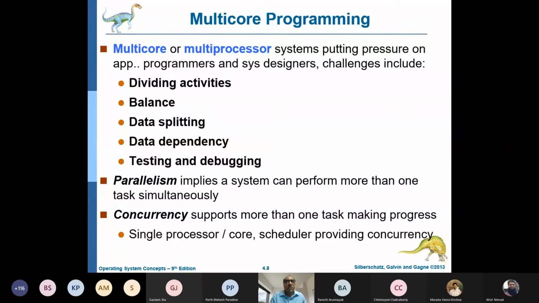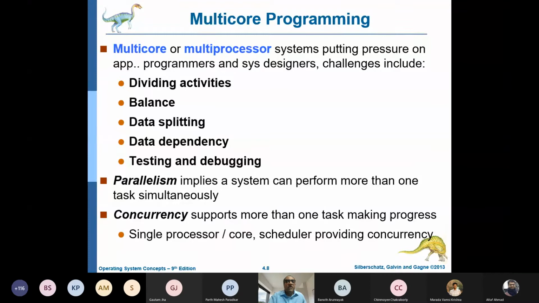Suppose you want to perform a summing operation. Instead of summing the integer items one after another, you can split the data into as many chunks as the number of cores or processors available, and each thread or each processor can perform the sum independently. After that, you can sum up the individual sums again. That way you can use the idea of data splitting in view of multi-threading.